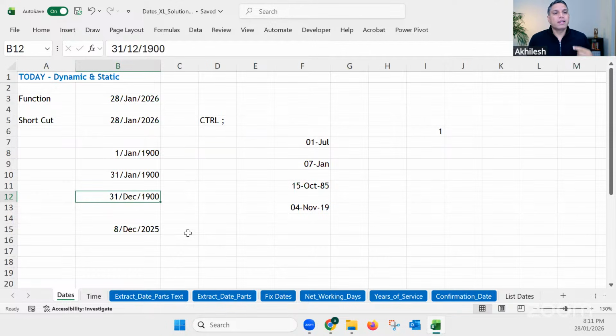And when I typed a random number like 44,999 or 45,000, whatever the number was, what is this date representing? That many days have passed starting from that first date. So all the dates are numbers, and every single increment of 1 means we are moving to the next day. I hope that is clear to you.